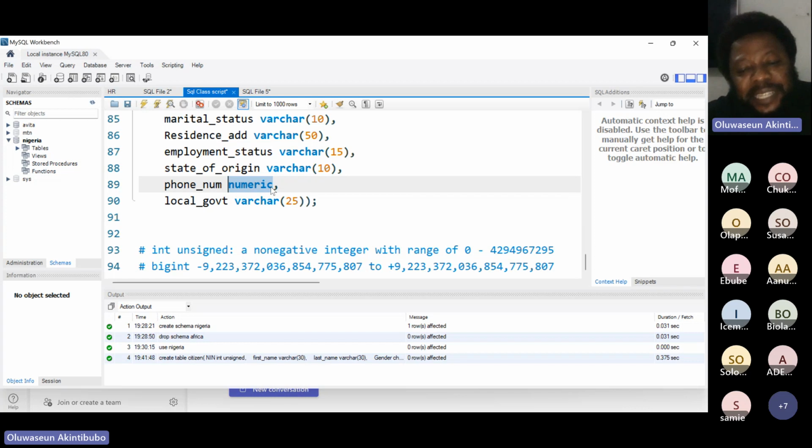But remember, the space allocation for big int is more than the space allocation for small int or integer. Do you understand? That's basically why we try to understand this. Your code will run perfectly, but in the processing time, when you are putting values into it, it will process each value, even a single value in that column, as if it is a big int. Do you understand what I'm saying?